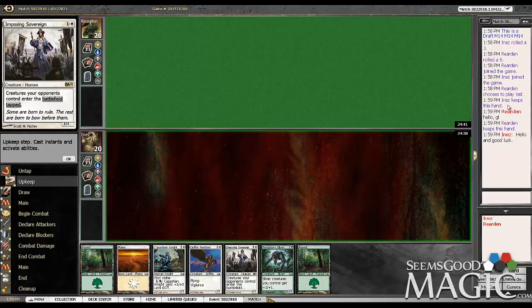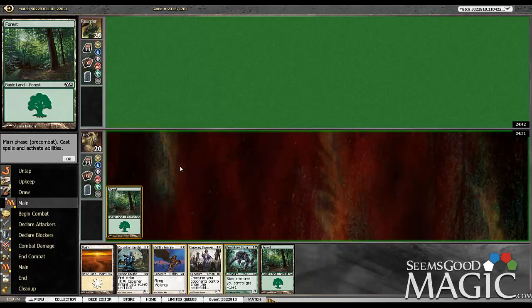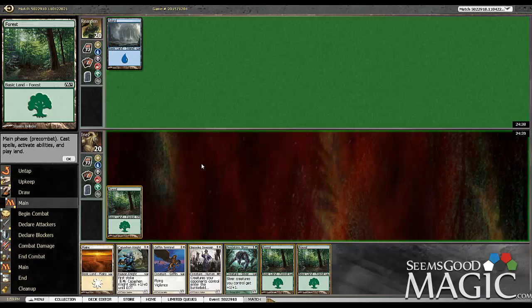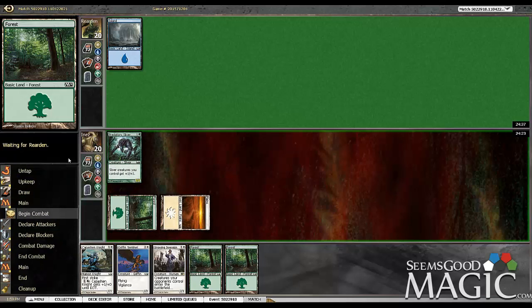Wait, did he want to play last? Is that right? Okay. Now that's actually kind of fascinating to me. You don't see that as often in this format, mostly because this core set's turned out to be relatively fast. 2 drops and 3 drops are still very important. So we'll open with a Predatory Sliver.